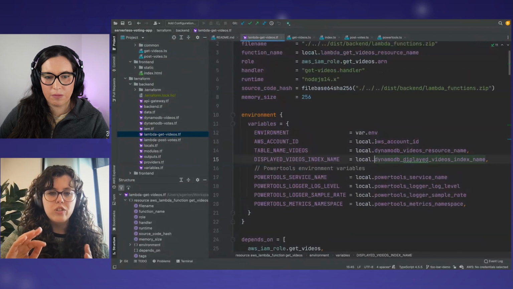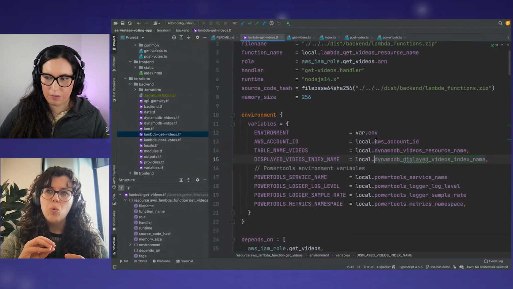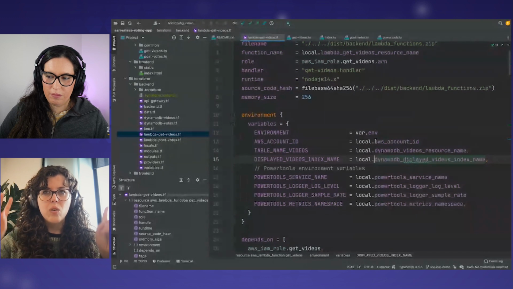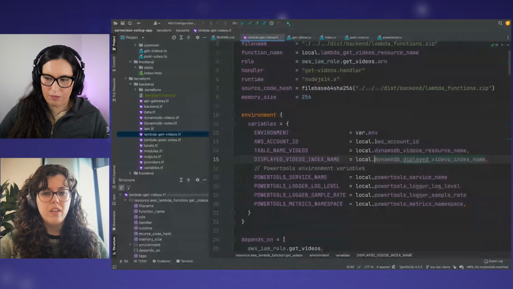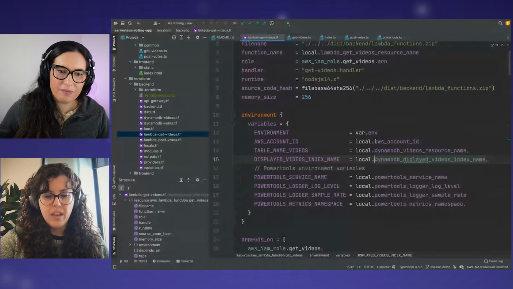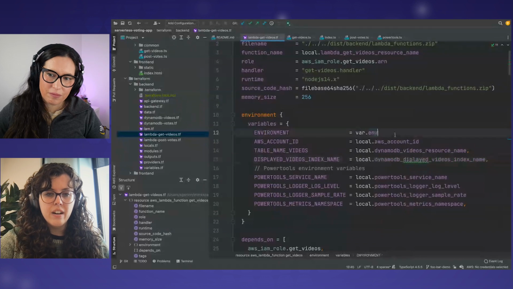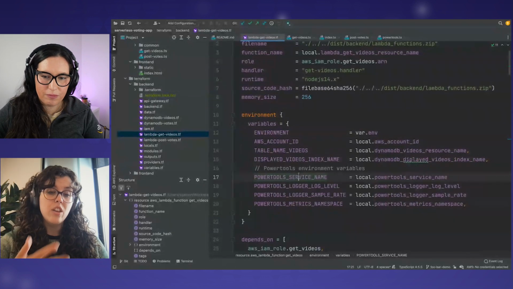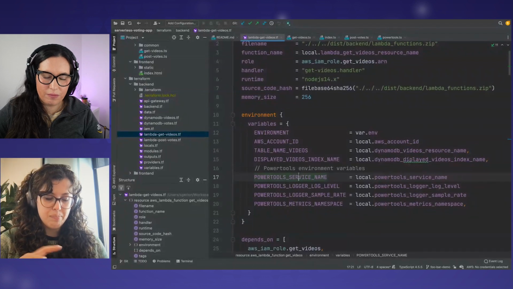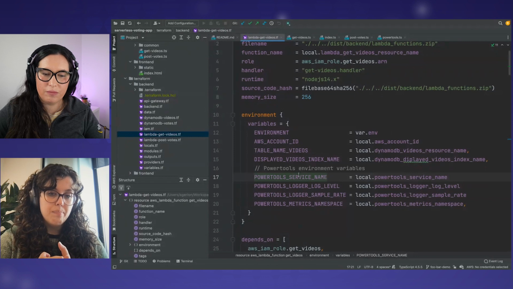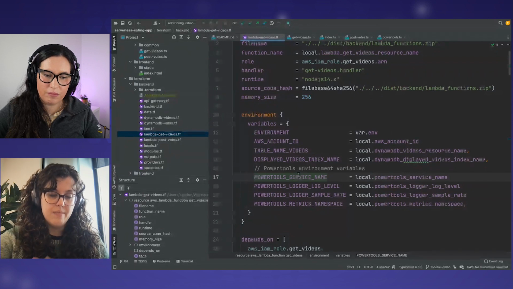So here I introduce the first way in which you can, quote unquote, bootstrap your settings for Lambda Powertools. Just as a recap, we have three utilities today for TypeScript: one for logs, one for metrics, and one for traces.